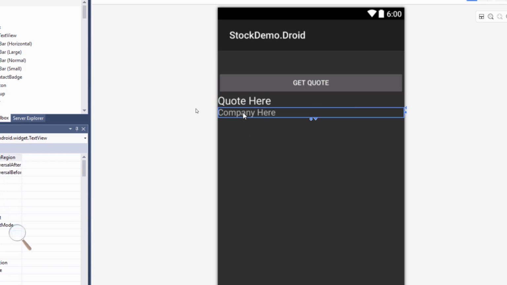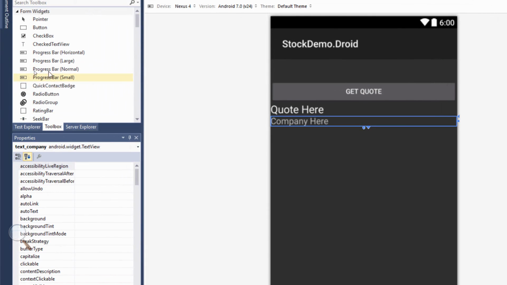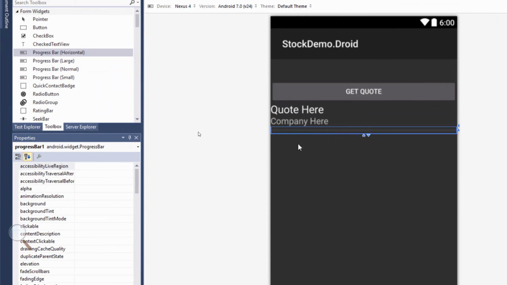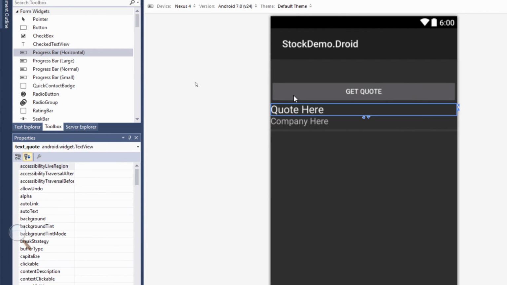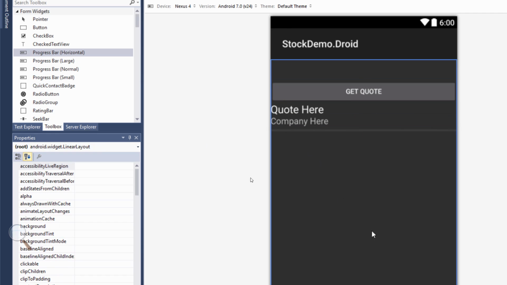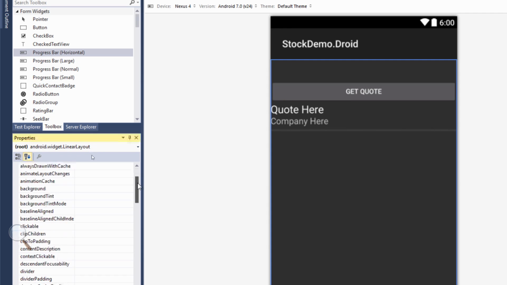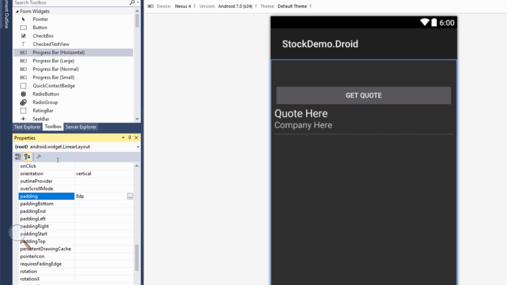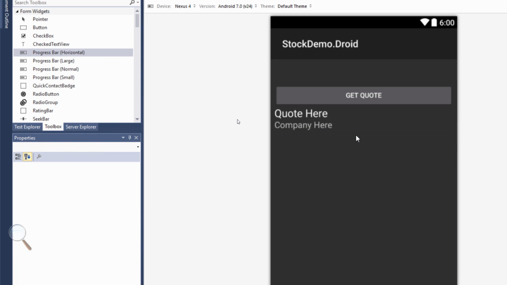I can click around and click on any of these. I could drag and drop a progress bar inside of here if I wanted to. I could do any of these different things. Now I'm going to select the linear layout, and what we're going to see is that over here we're going to get every single Android property that's available. I could add some additional padding such as 8dp, and we'll get a little bit more spacing there, for instance. So you can mess around. You can edit the Android XML, or you can edit the actual designer and get access to all of those different views that are there.